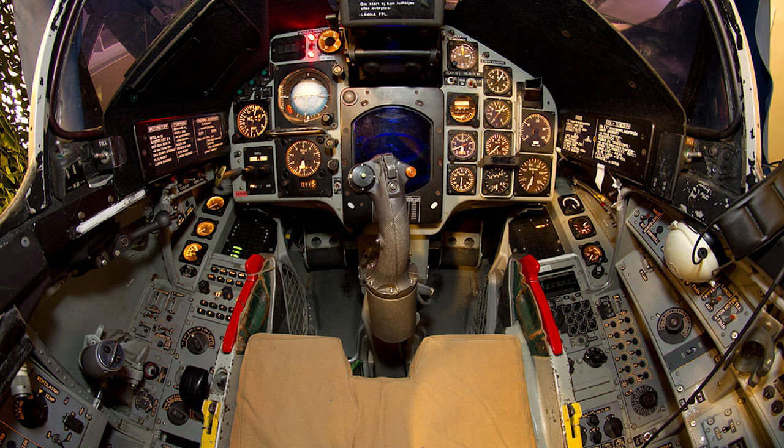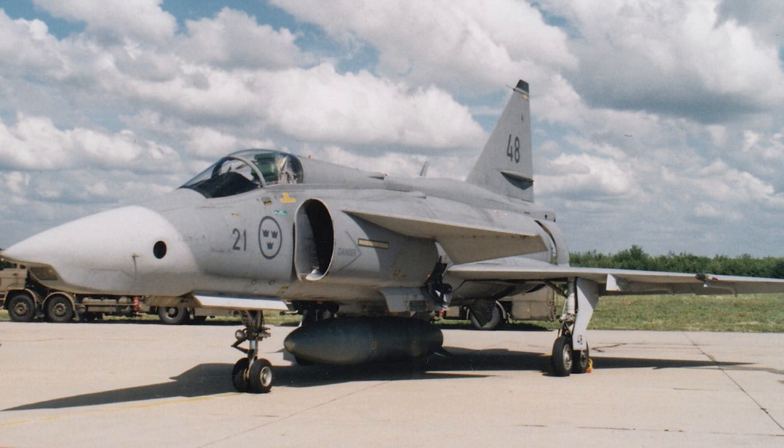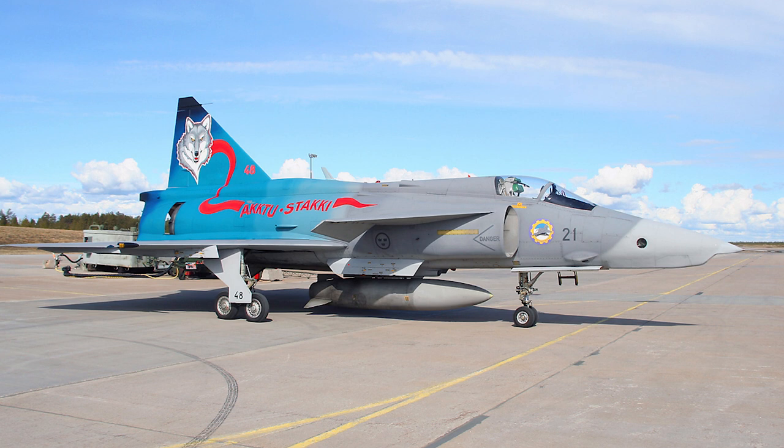After the AJ-37 was put into production, SAAB immediately focused on turning the airframe into a photo reconnaissance platform. However, due to requirements for both maritime radar reconnaissance and aerial photo reconnaissance, SAAB decided to split the task into two separate aircraft: the SH-37 and SF-37. During the 1990s both variants were modernized to better accommodate a multi-role capability, giving rise to the AJSH-37 and the AJSF-37 respectively. The AJSF-37 modernization first entered service in early 1996, with 14 out of 27 aircraft converted to this variant.